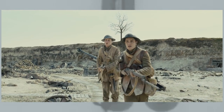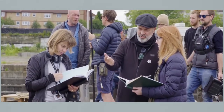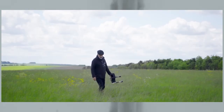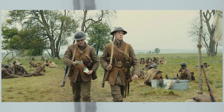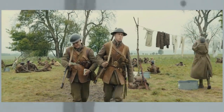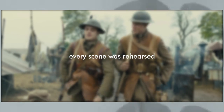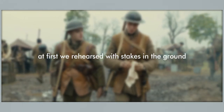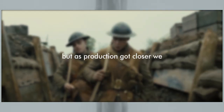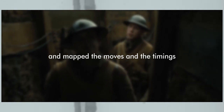How did Roger Deakins actually achieve the look of the one shot? A lot of it is to do with editing and VFX, but an equal amount is to do with the timing of each scene. If a single sentence is in the wrong place, the timing for the next scene is out. When asked about the rehearsal process, Deakins replied: 'A lot. All of the camera moves and handovers required a lot of practice — that was great fun. Every scene was rehearsed way in advance with the actors and crew. At first we rehearsed with stakes in the grounds demarking the trench lines, but as production got closer we took the camera equipment, key crew, and actors to our locations and mapped the moves and timings much more precisely.'